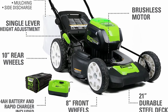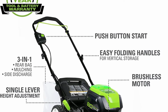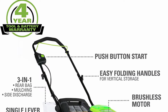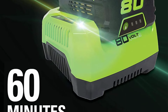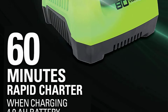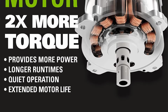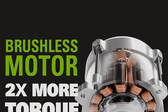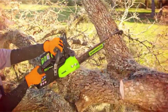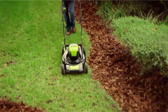Adding to this impressive mowing coverage is a steel deck with 7 positions that are easy to adjust with a large handle near the right rear wheel. Its sturdy steel deck gives it the tough feel of gas-powered models. A large start button and easy-to-maneuver speed control mean it can be manipulated with gloved hands. This push mower does not have motorized wheels, which keeps the price low and maximizes battery life for cutting grass. The 3-in-1 grass clipping capability allows for bagging, mulching, or side discharging, and a foldable handle design facilitates compact storage.